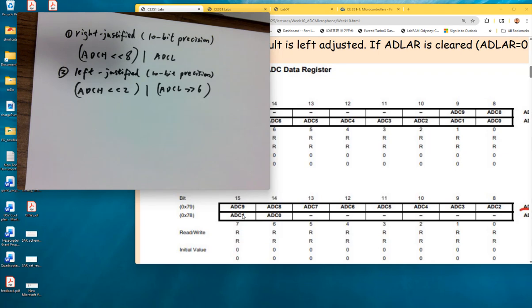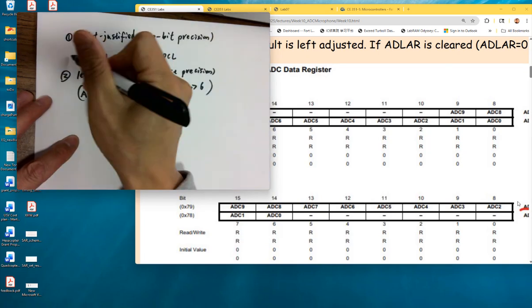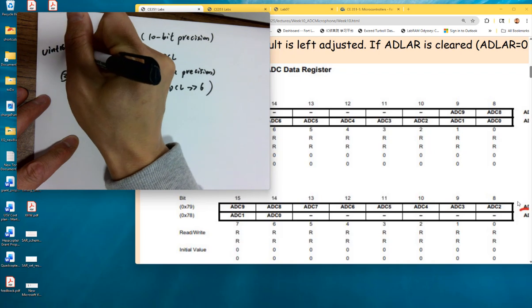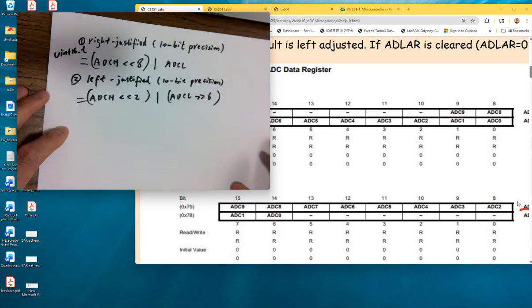So we're basically shifting these 2 bits to these 2 bits. So it's 6 bits, right? 6 bits of shifting. And for these 8 bits, you need to shift it to the left by 2 bits. And all these results should be this type. If it's 8 bits, you are screwing up all these upper 2 bits over here. So you're actually tossing these 2 bits, right? So I have 16 bits as a result.